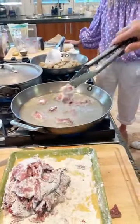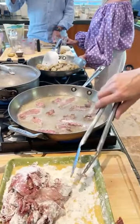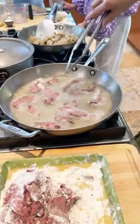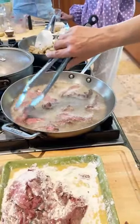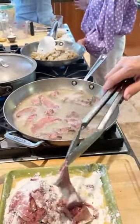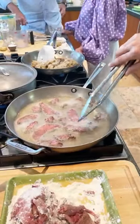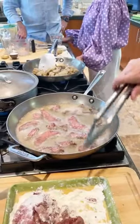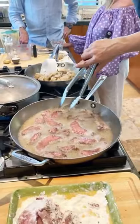Mongolian beef. If you guys have had this at Chinese restaurants, it's a yummy, decadent thing to eat. You can make it a little healthier at home. Organic meat, organic cornstarch, tamari, and hoisin that has no MSG in it. Okay. So this is how you get that nice little crispy coating on there.